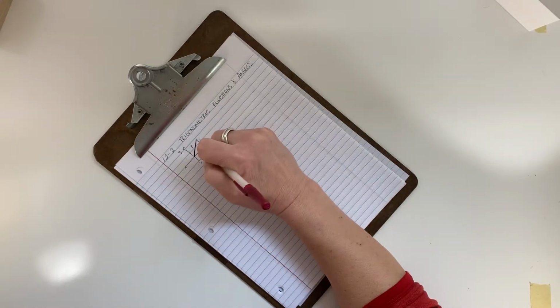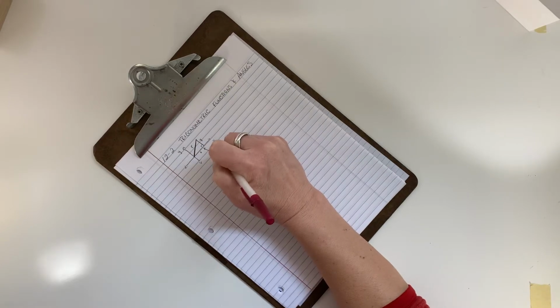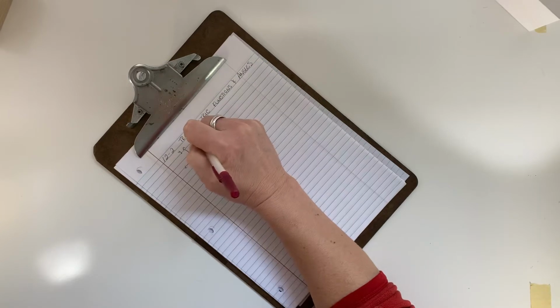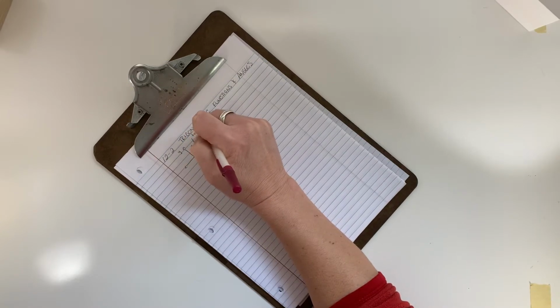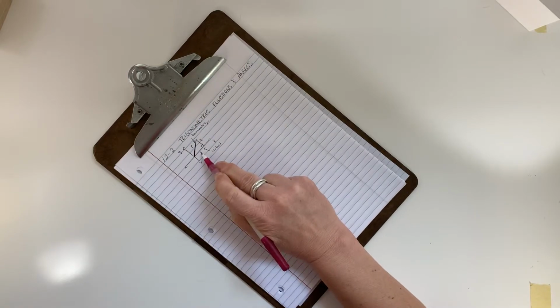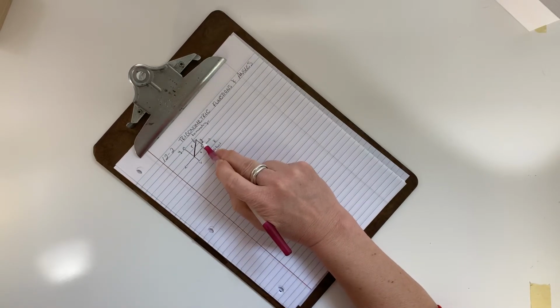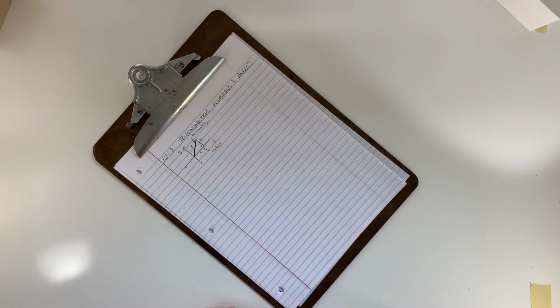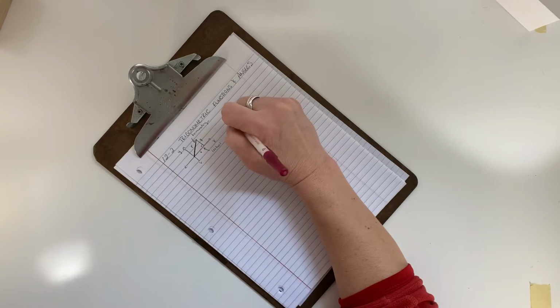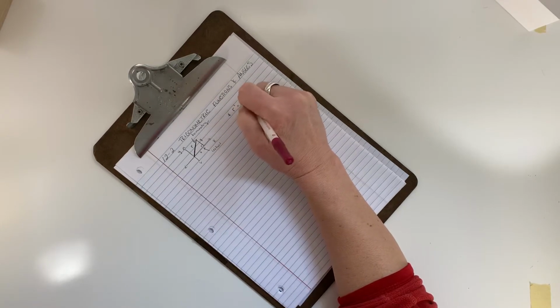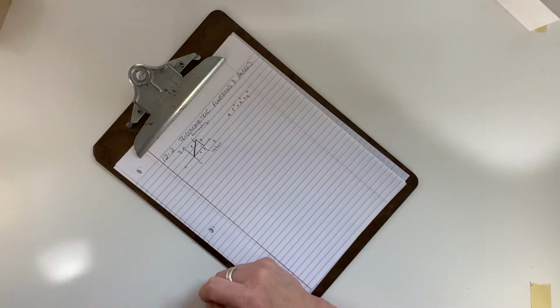And remember, this here is our initial side, and this is our terminating side, okay? This is X units away. This side is Y units, and they call the hypotenuse R. Also, remember that R squared is equal to X squared plus Y squared. And that comes from the Pythagorean theorem, okay?